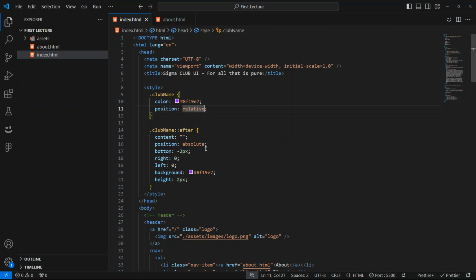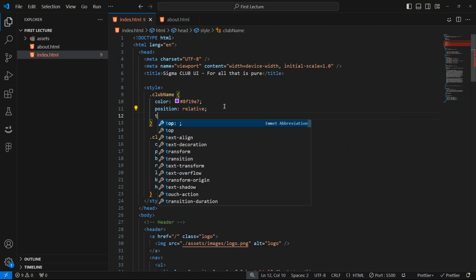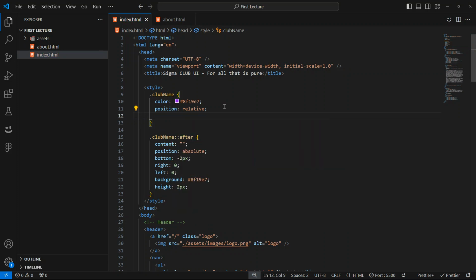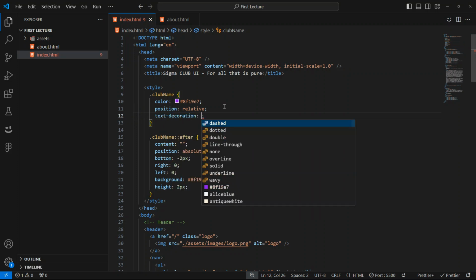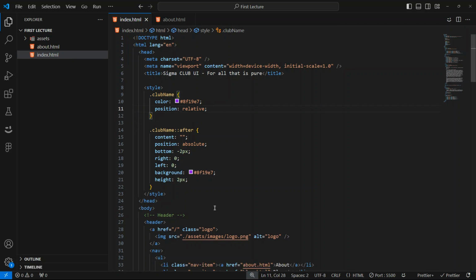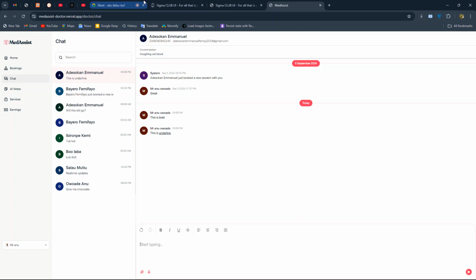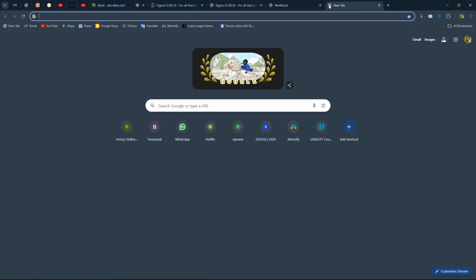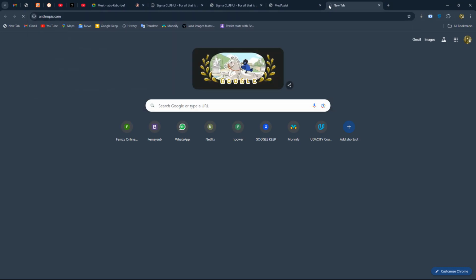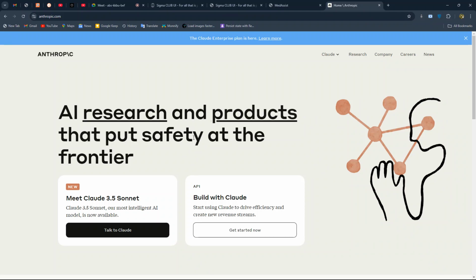But this underline I did not do with the normal method. There's the other underline that you can do with style, text decoration underline. But this particular underline, you see on so many sites. Let me think of one. I think Anthropic did one very funny underline. This underline is not the regular underline.